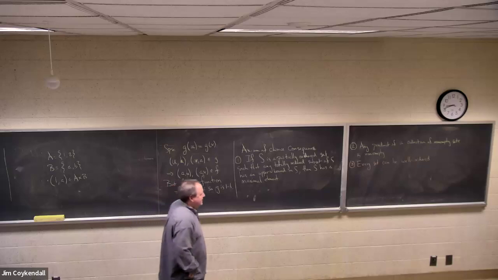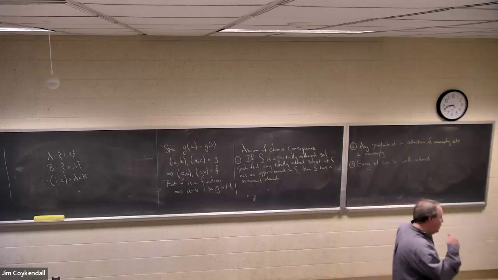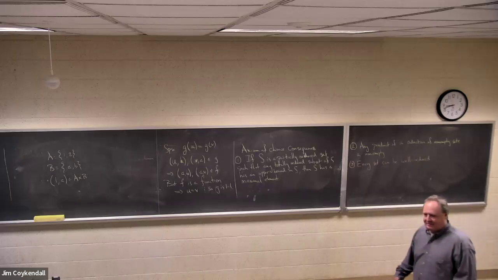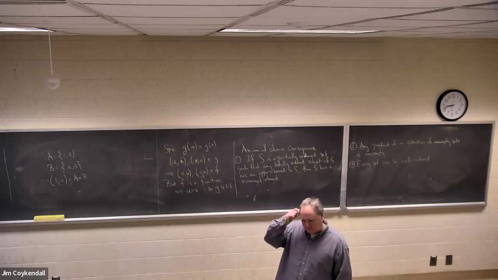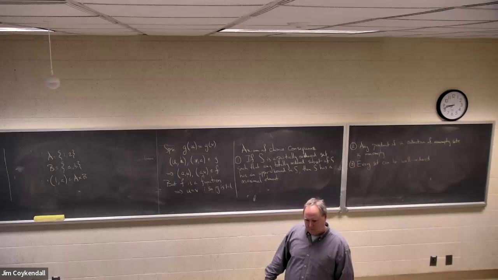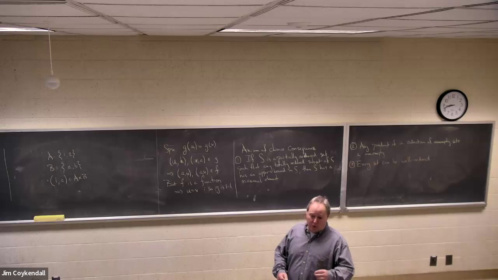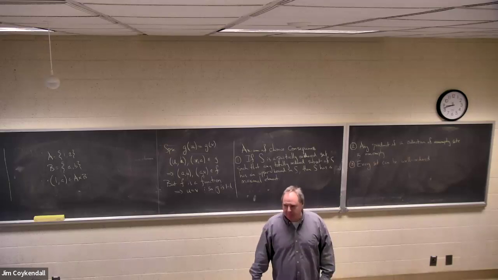This one is kind of a good blast from the past. Somebody remind me what it means for a set to be well ordered. Was that when two elements were related to each other, they are the same element, but otherwise one element is either greater than or less than the other? Well, what it means to be well ordered is that it's totally ordered, right? So you can compare everything. And any non-empty subset has a smallest element, right?